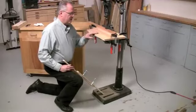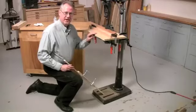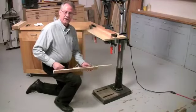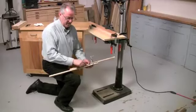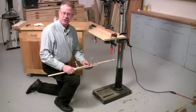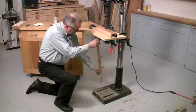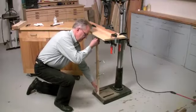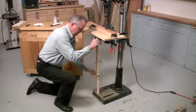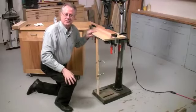Mortising puts an awful lot of pressure on the table of the drill press. So to keep it from flexing, we're going to add a support underneath it. Now this support is just made out of 2 sticks of wood with a piece of sandpaper glued to one of them and a couple of clamps. This makes it adjustable. I've already adjusted it for height, so all I have to do is wedge it in place. There. Now we're ready to start cutting the mortise.